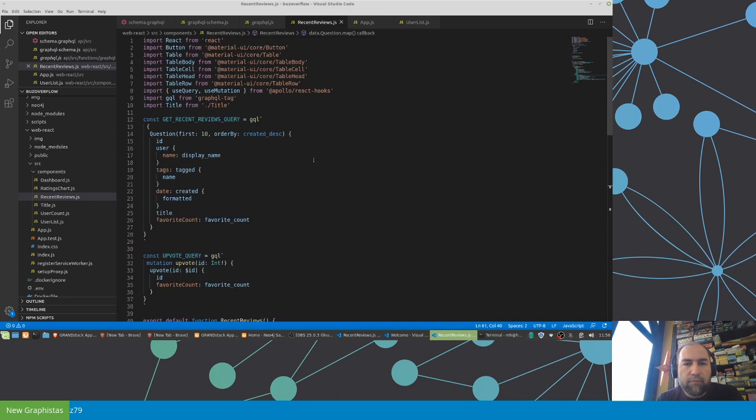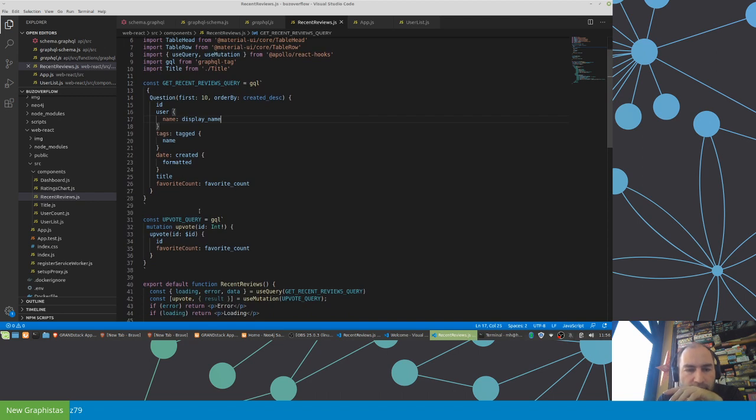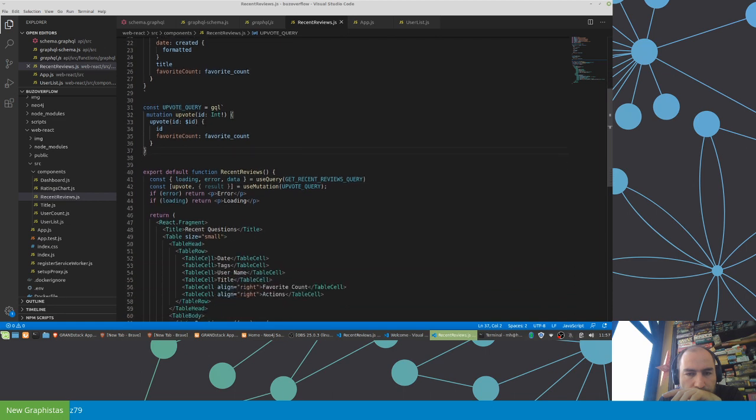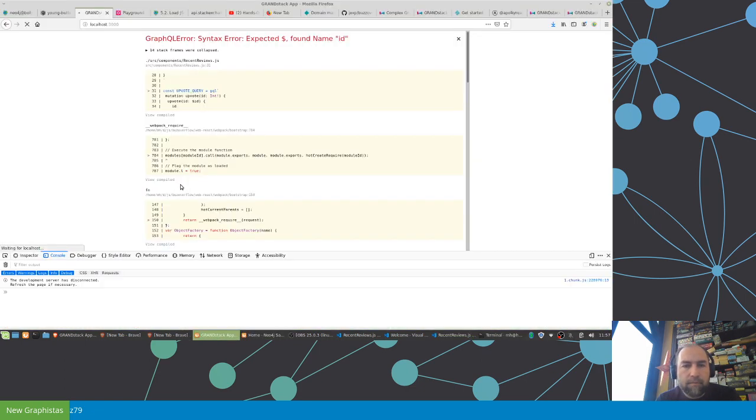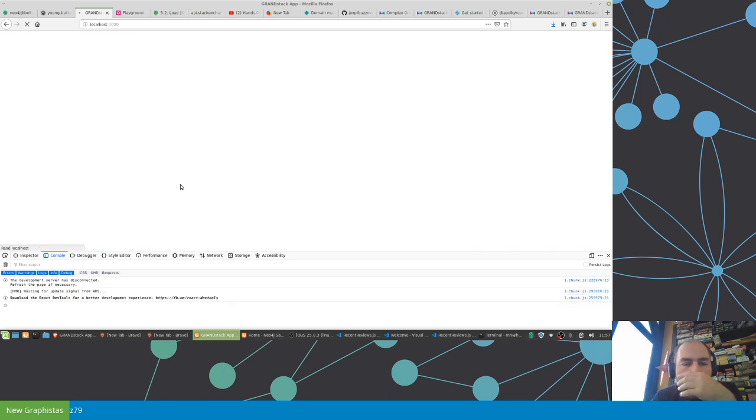So we imported useMutation from React hooks. We have our upvote query. And here we have upvote for that. Does it still complain?